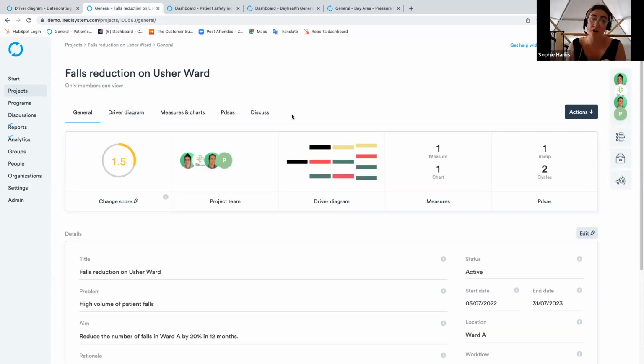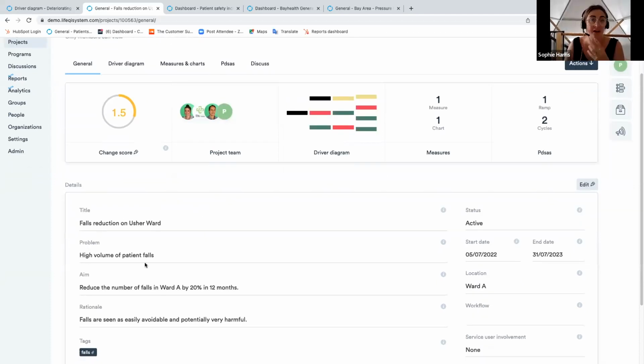And so one of our priorities we saw at the overarching program level was falls. That's one of the priority areas we're going to be looking at. So we can encourage our localized teams or our organizational wide teams to be running quality improvement projects relating to these specific areas. They can then capture all of their learning at that localized level in a quality improvement project, as we see here. We can see which area they're trying to do it in, what their problem is, what they're trying to achieve.